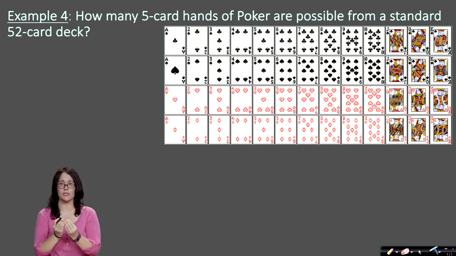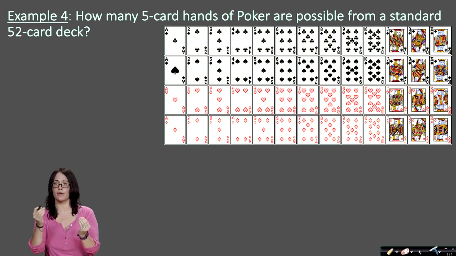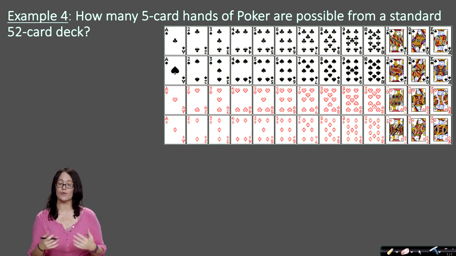Well, think about if you were actually playing a game of cards. If someone gives you 5 cards, are they giving you a card and then putting it back and then repeating it? Or are you just getting a card and holding on to it? The latter, right? You're getting a card and you're holding it. So that means you're not repeating the cards that you're getting. So that's the first thing. There's no repetition. So the next thing is, is it a permutation or a combination? Well, does the order matter in which you get dealt your cards? Well, maybe in the game it depends, but if you're all getting your 5-card hand to begin with, it doesn't matter if you have an ace, a 2, a 3, a 4, or 5 in a different order. You just care about which cards are in your hand. So the order does not matter when you're talking about how many 5-card hands there are.